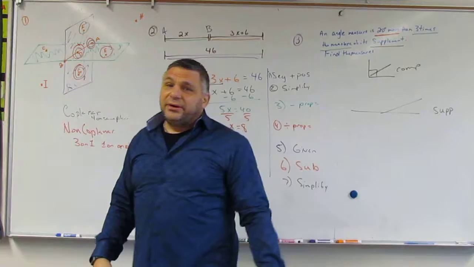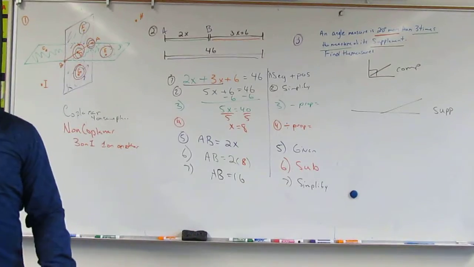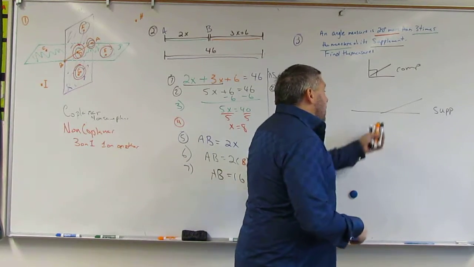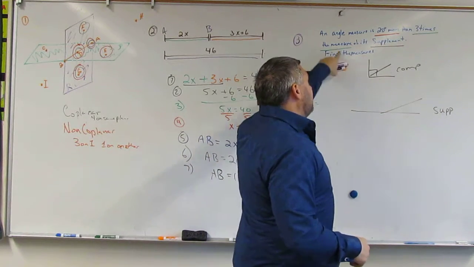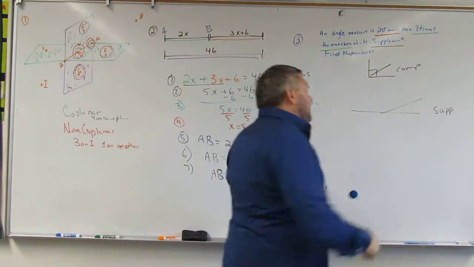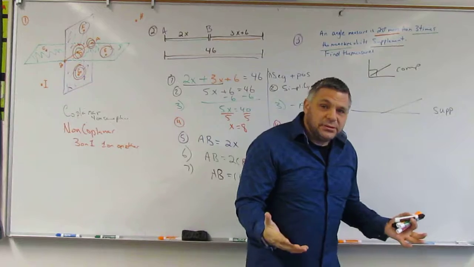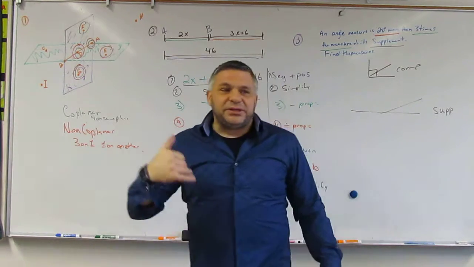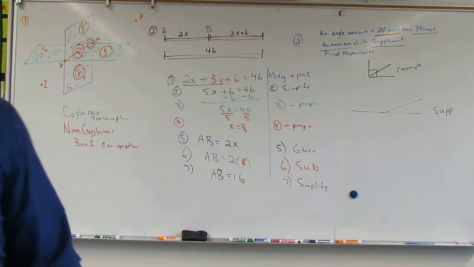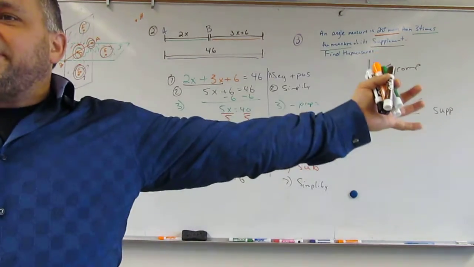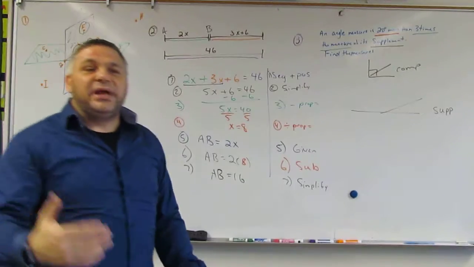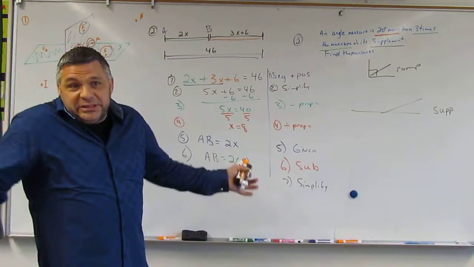So be prepared to do it the same way. Okay? So, we know it's a supplement. Okay? Then look at the green one. 3 times the measure. Right? So one of these is bigger than the other. And when you say something's 3 times, then that's the bigger one, right? If it was divided by 3, that would be the smaller one. Does that make sense? But it's 3 times as big.